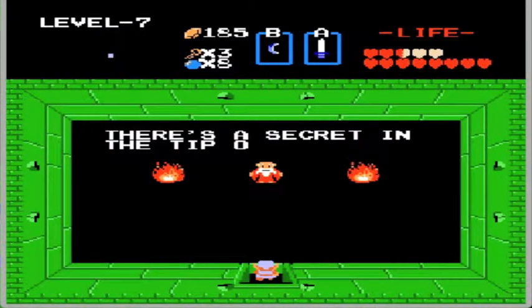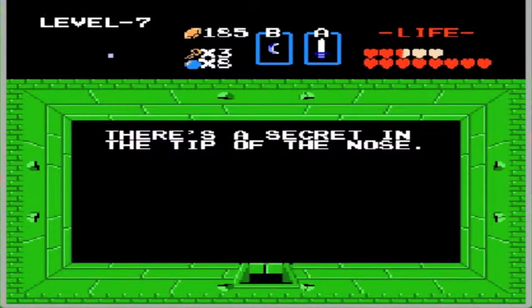There's a secret in the tip of the nose. Okay, so our current level, if I can actually find the logo, is actually a demon. So the tip of the nose, which is the very top right of this level, has a secret. Wonder what's in its little boogie.